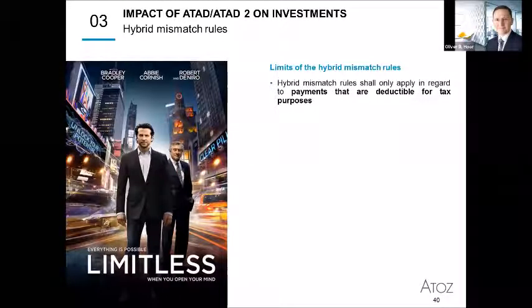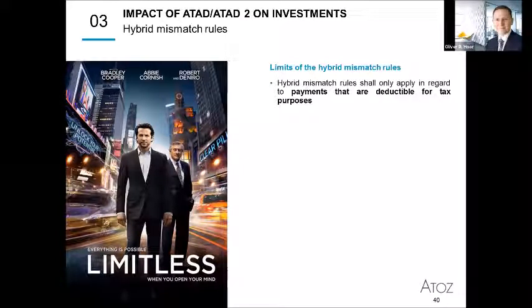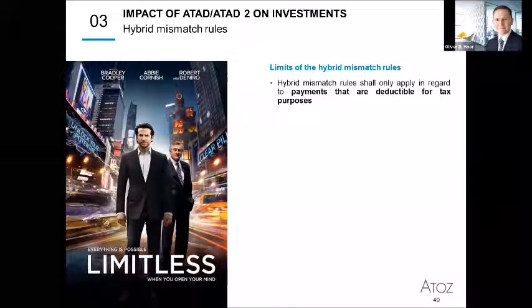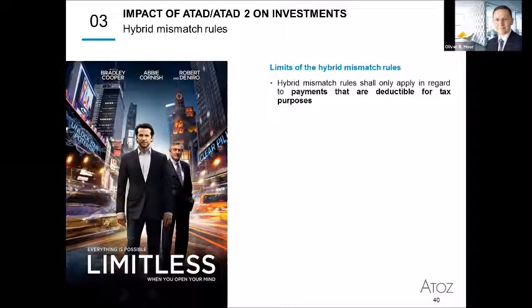Now looking at the limits of the hybrid mismatch rules, I think it became already clear that these are very complex rules and one needs to run through an analysis step by step in order to see whether we even come within the scope of the hybrid mismatch rules, and if yes, whether there are means to rule out the potential application of the hybrid mismatch rules. And then from a Luxembourg perspective, we might stop at an earlier stage with our hybrid mismatch analysis. With respect to the investment jurisdiction, we anyway need to run a full analysis. So, okay, now looking at the limits of the hybrid mismatch rule.